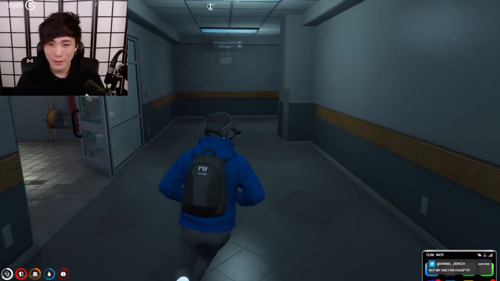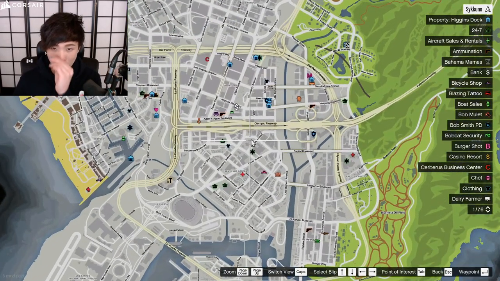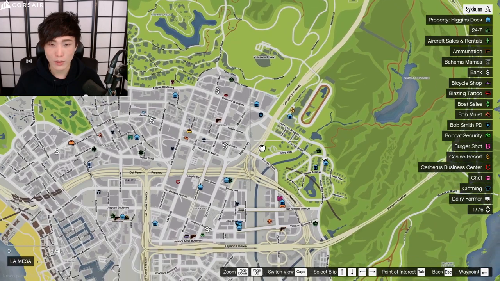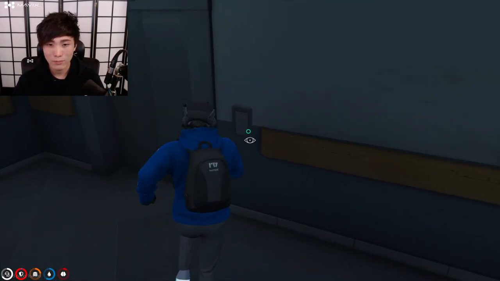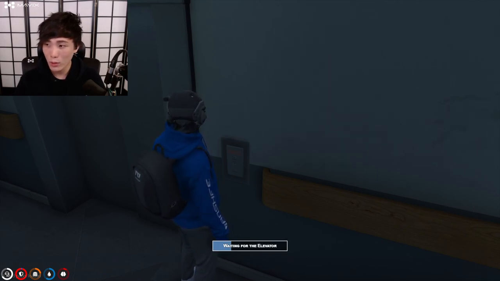All right, guys. Look where the morgue is. The morgue is all the way over here. It's nowhere close to the tunnel. The tunnel's elevator is up here somewhere. It's not even close, so that's why I thought it almost made sense, but maybe we just go to the top floor. Try the top floor.